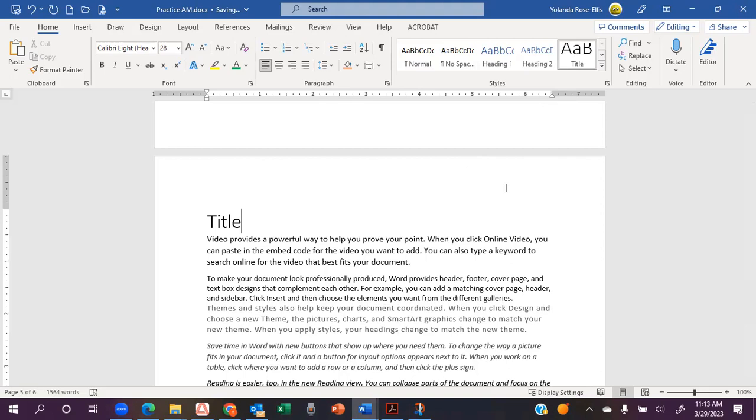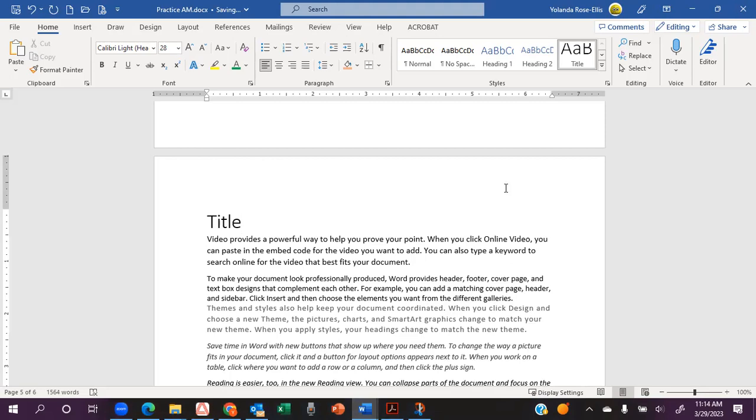It's to the right of heading 2 at the top. It's in the first row at the top, where you have normal, no spacing, heading 1, heading 2, and then title.